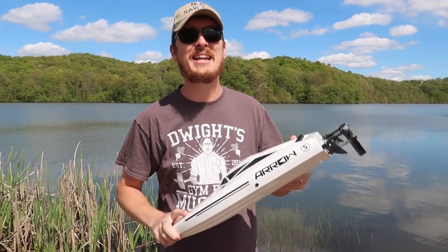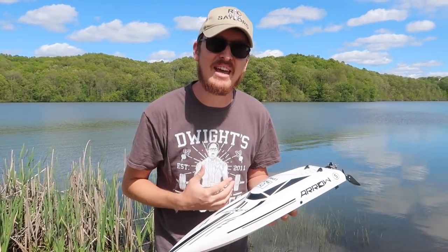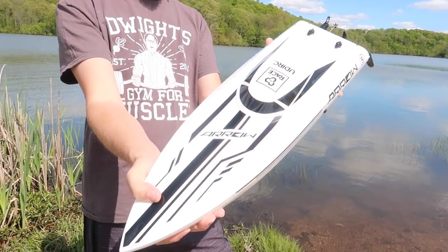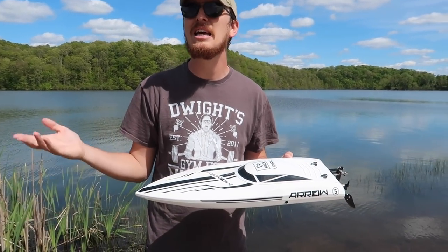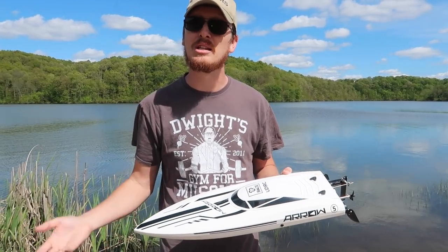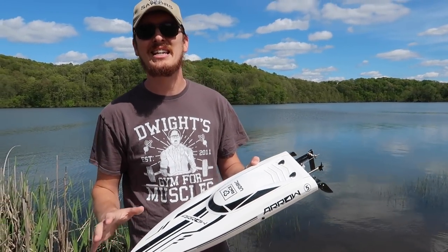What we're doing this week is testing these boats here at the lake to let you guys know which ones are and aren't worth your hard-earned money. At the end of the week, Abby's going to have a pick and I'm going to have a pick for our favorite RC boat of the week. I'm pretty pumped about this one because of the price. It's under $200 and it's completely ready to run minus the four AA batteries that you need for the radio. So let's power it on, see if it has a self-righting feature, and really put this thing to the test.